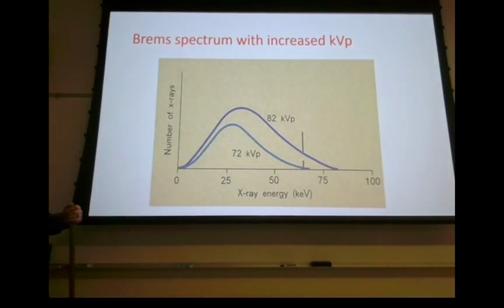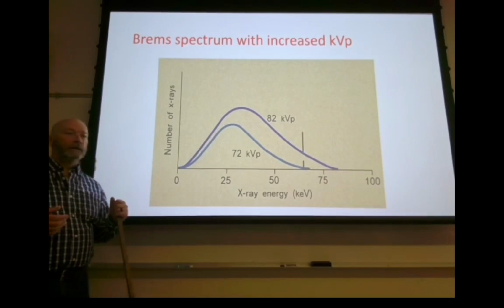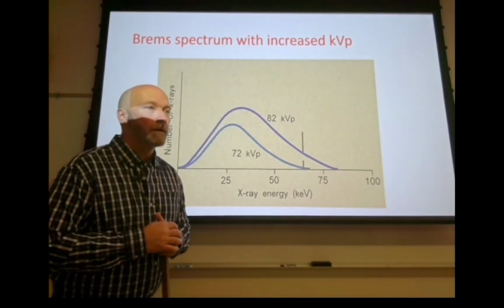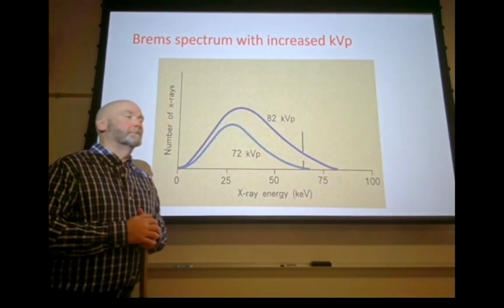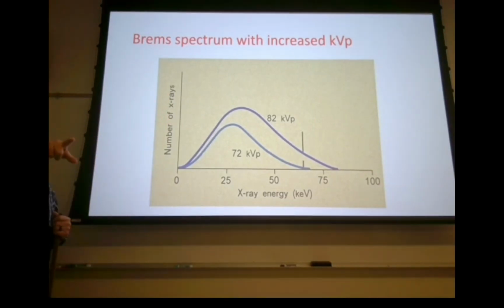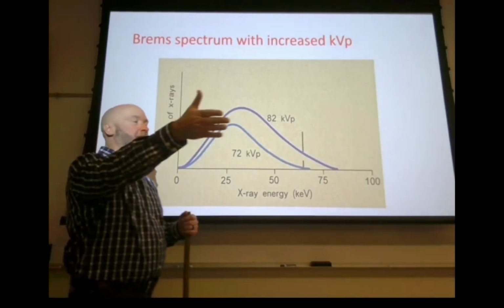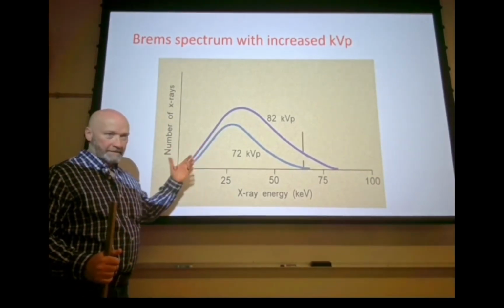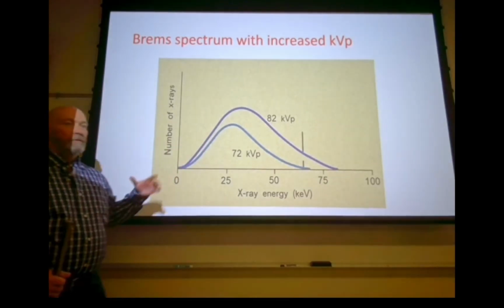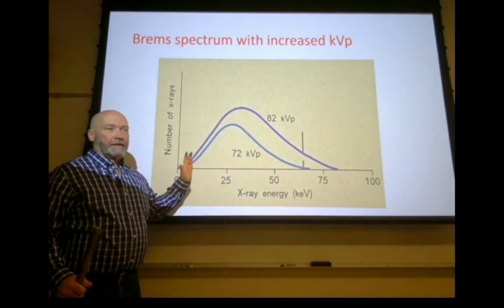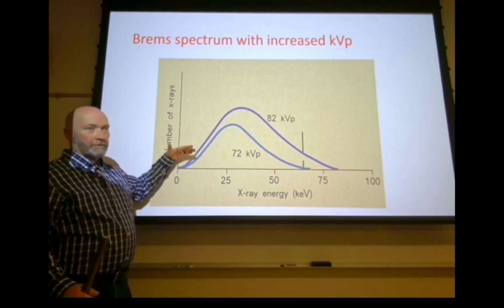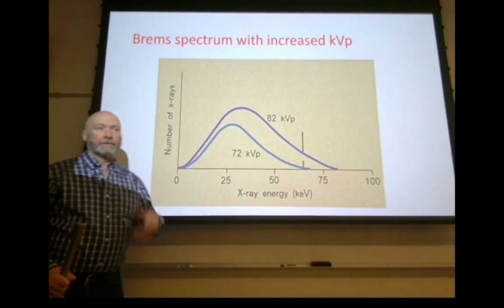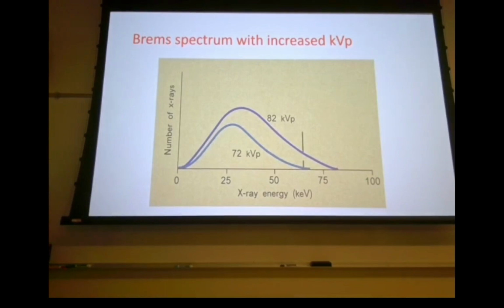So with increases in kVp, again, we increase everything. I thought the only thing that changed the minimum was filtration, so how does kVp affect it? It doesn't affect where we start with our minimum. But of the X-rays that are emitted, we're going to get more of the lower energy X-ray photons, which is kind of where I'm going to start here.